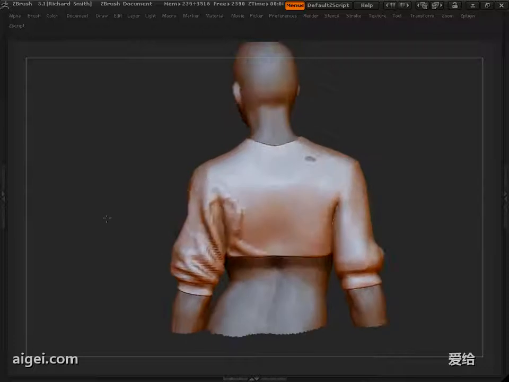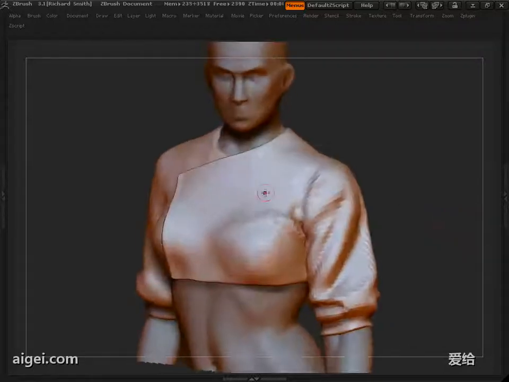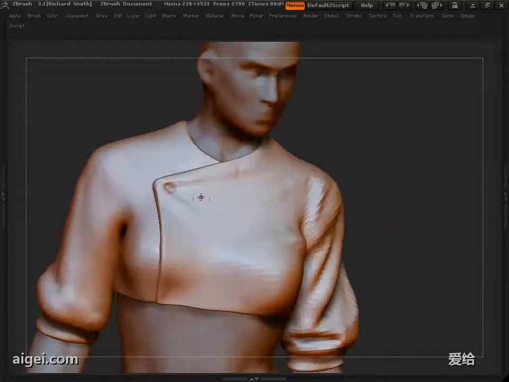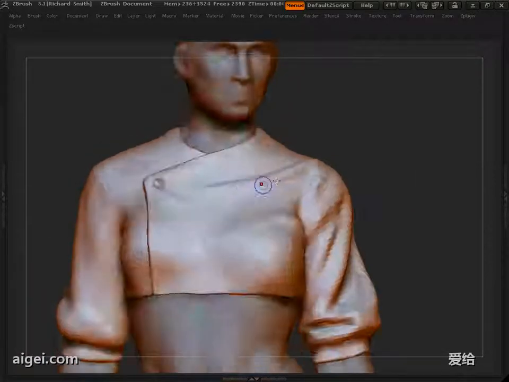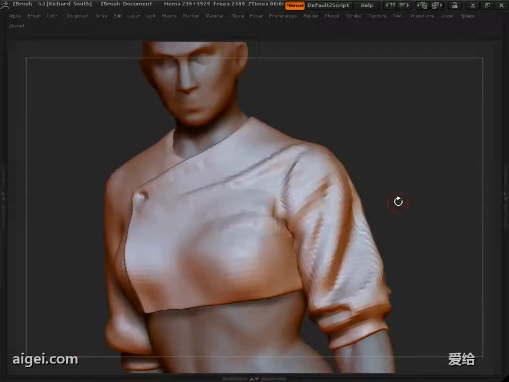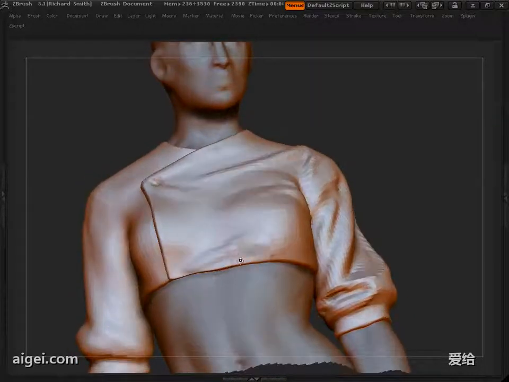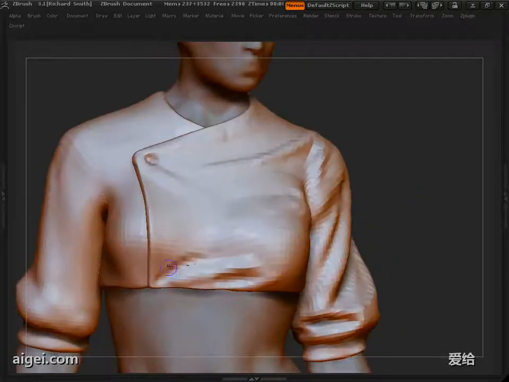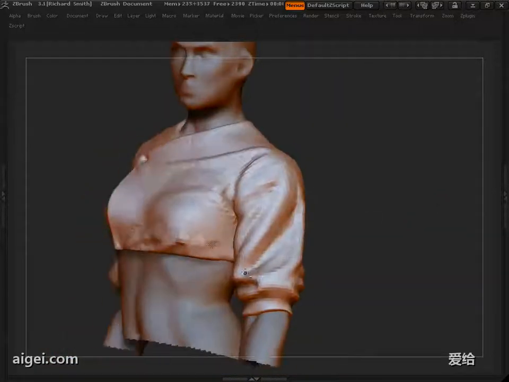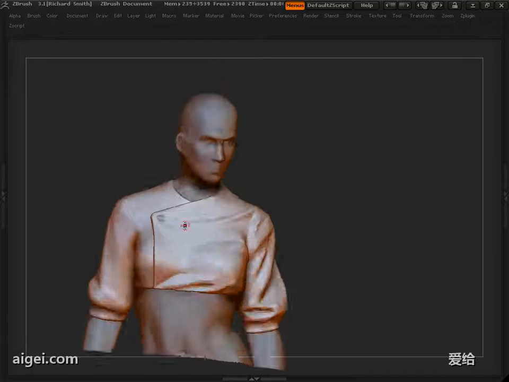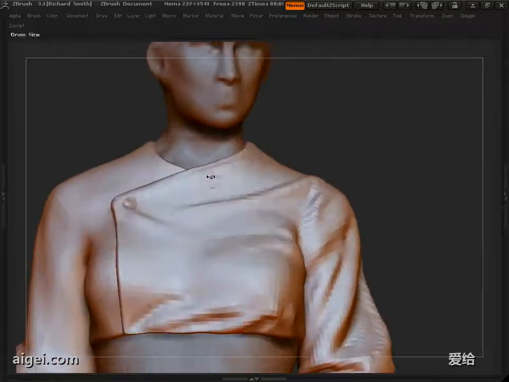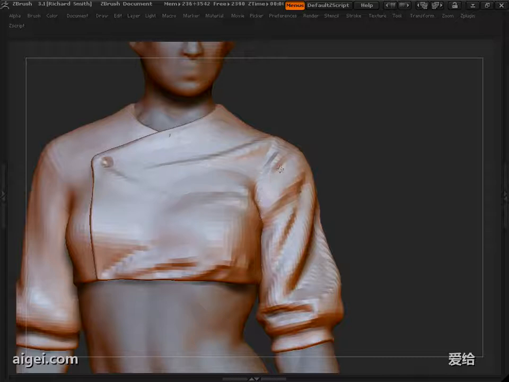Checking at a glance from a distance. And how the cloth will stretch across the chest. I think there's going to be some kind of clasp or fastening device in the corner of that flap there. So that section of cloth that passes across the chest will be under some kind of tension, and we can help sell that by having these long, stretched crease bits that go across the width of her body there.